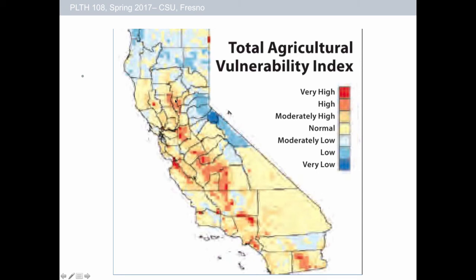As you can see, we've got a nice sort of red through light orange streak going right through the middle of the Central Valley. So we're looking to be in an area that is going to be relatively stressed with these changes in climate, as well as the Imperial Valley. The areas where you see that are blue tend to be areas that aren't particularly agricultural. So they'll be okay. It's not going to help the growers out in California very much, though.